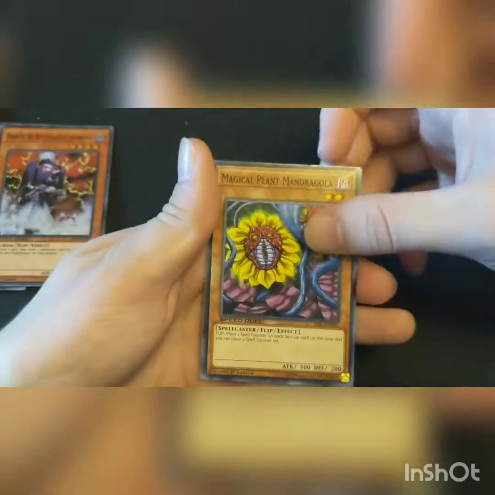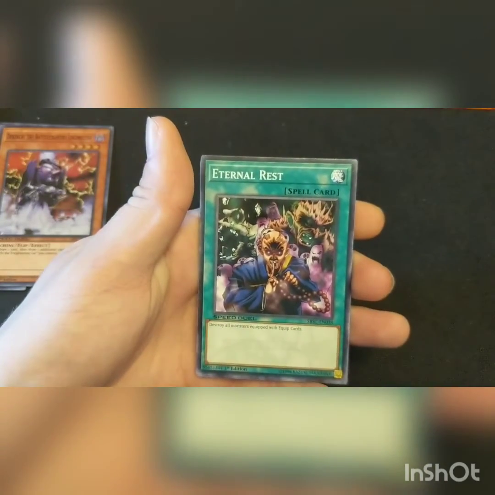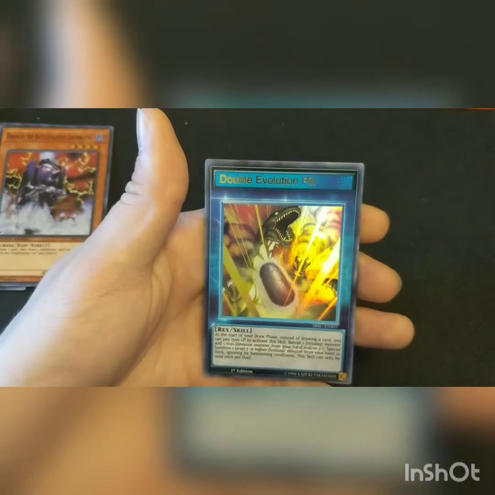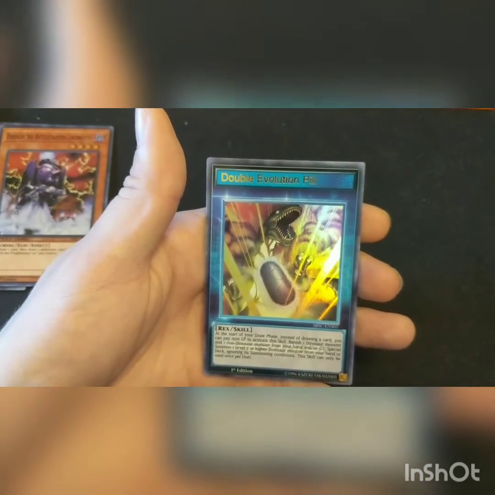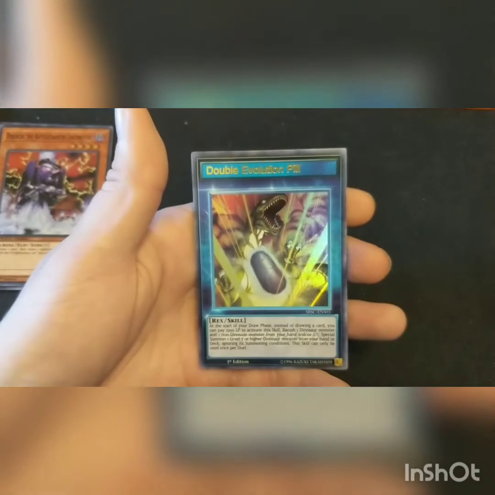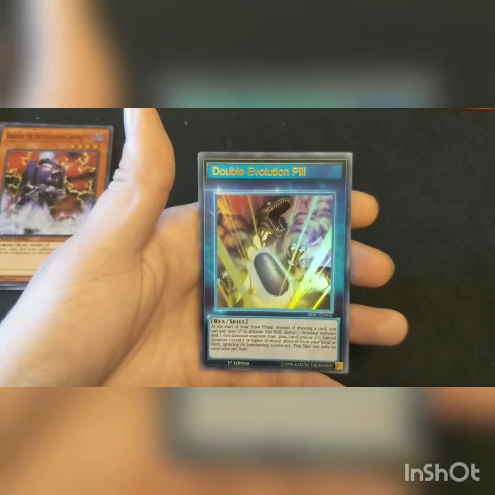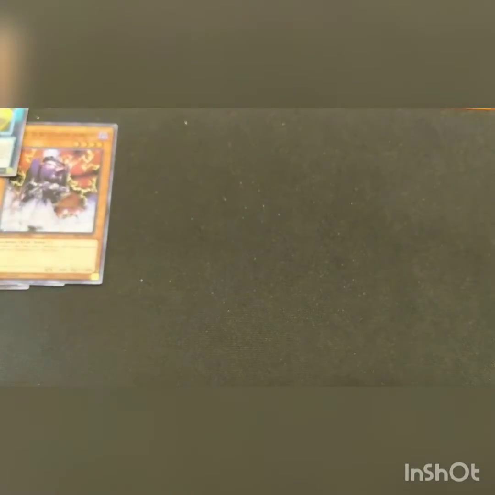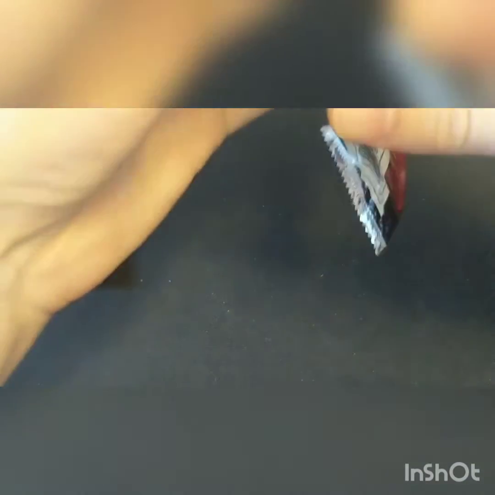I think we just pulled our last ultra as a skill card, didn't we? Uh-oh. Double Evolution Pill. I'm actually not sure of the value on that. I'm gonna have to look that up, maybe update in the description.